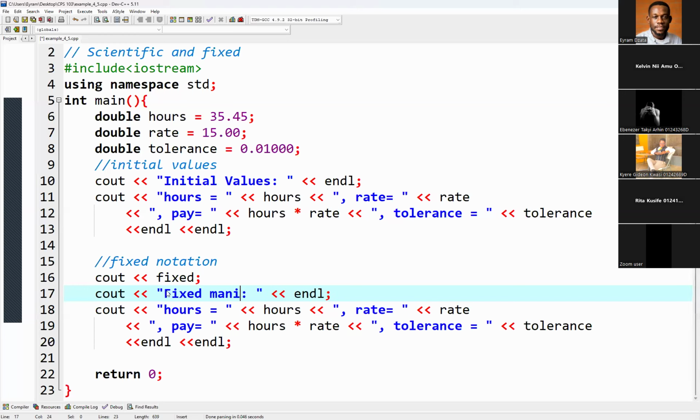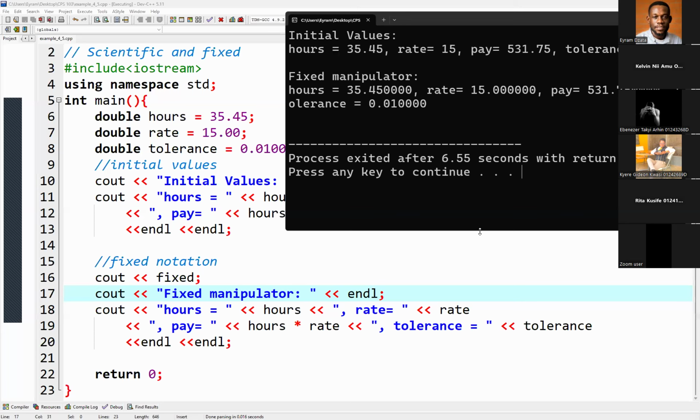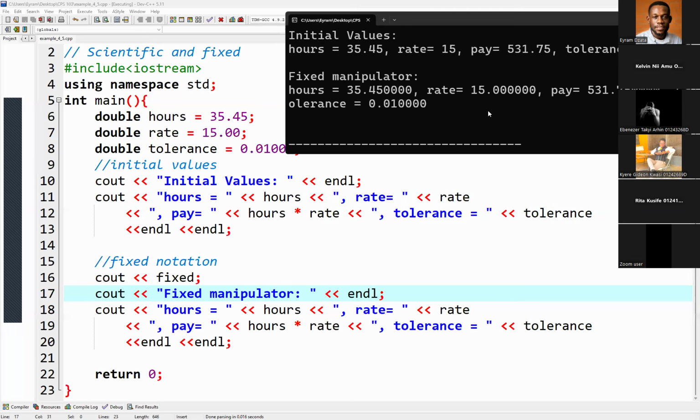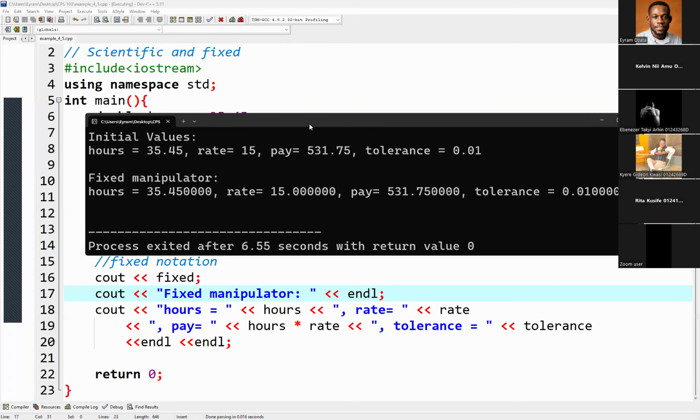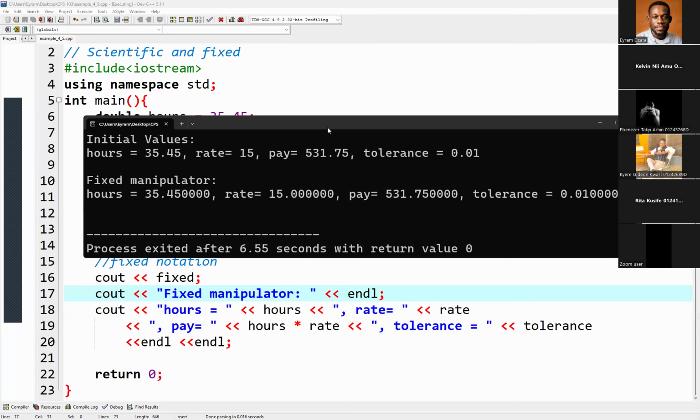So let's look at this as well. We have the initial values, which we previewed, as we can see on top, and then we have the fixed values. Now, what do you observe about the fixed value? You can raise up your hand and speak.